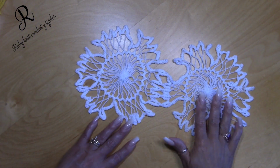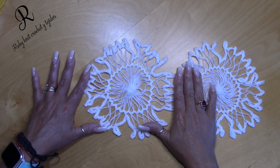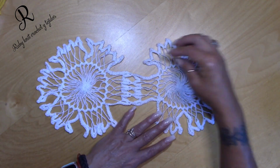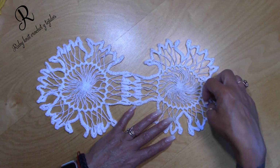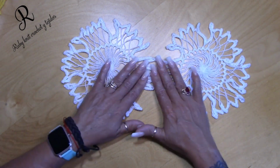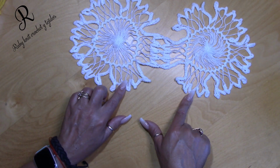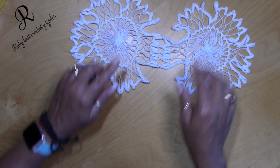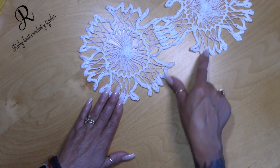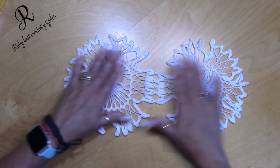We're going to start by making a full circular motif like this. After that, we're gonna do the next one, and any of these, I call them petals. In any of these petals, you attach to any of these one. And then once you finish attaching two, if you're gonna do another one, you will have to attach to this one and to that one. And you will have the motif in here. And if you're gonna do another one, you'll come here to this one and to that one that you put here, that will have a petal like that one in the side, and you attach to those two. And like that, you will create this beautiful circular motif that you can use in different projects.